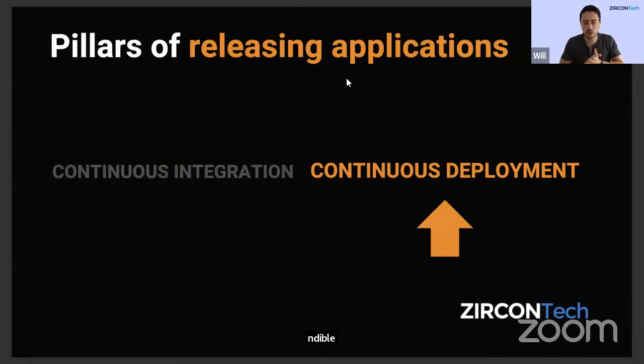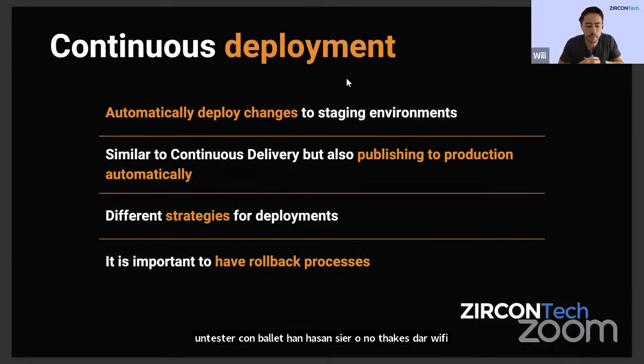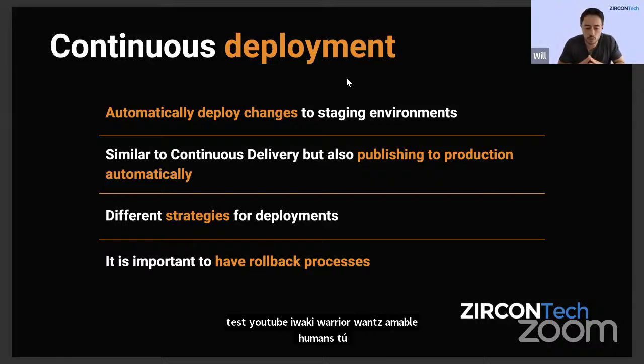Now let's talk about our second pillar, which is continuous deployment. We now have our artifact ready to be deployed because it has been tested, compiled, and has succeeded on all the checks that we have defined. So continuous deployment is about deploying these changes into production. But we can also do several stops in the middle, maybe to deploy into other environments, test, QA, UAT, where we want maybe humans to participate in the approval of those changes, so then we can move forward into production.